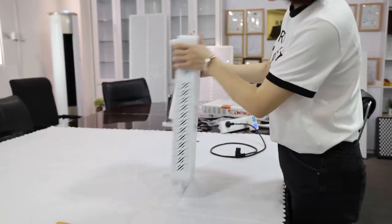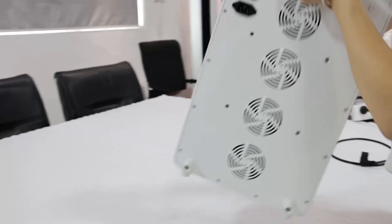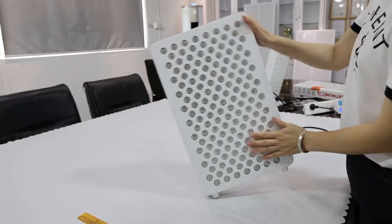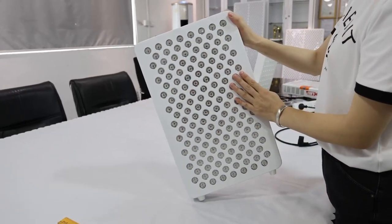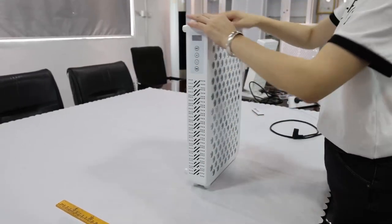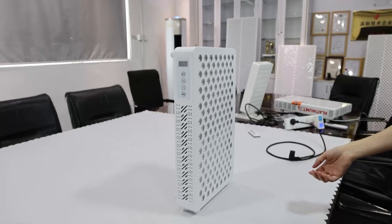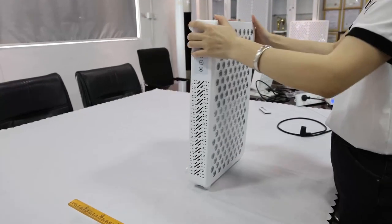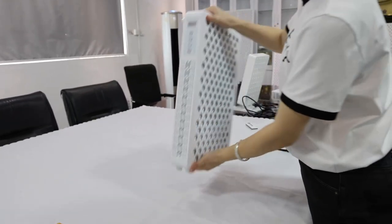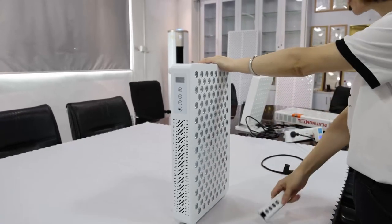So let me switch. My company's RL is also iron material. At the back of the panel here is a handle. So also 150 LED chips. It can be handled, and it can also stand on the desk very well, like this, because we have pads at the bottom of the panel. So right now let me switch it on to show you. This one also comes with a remote controller.